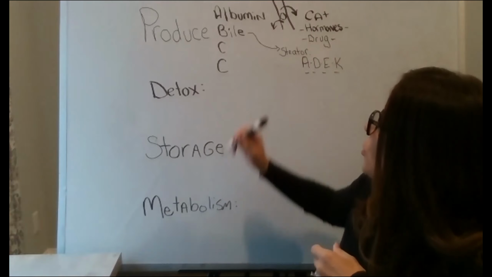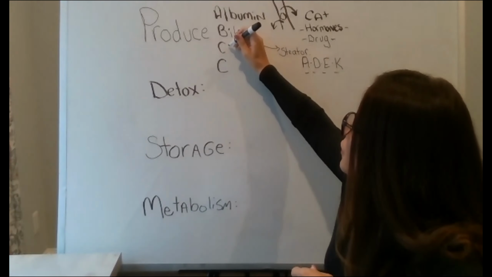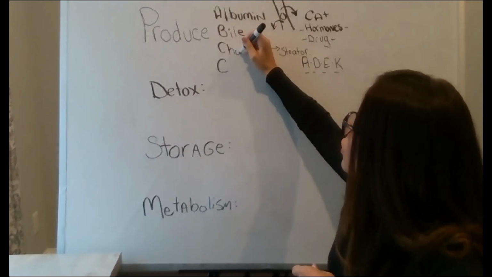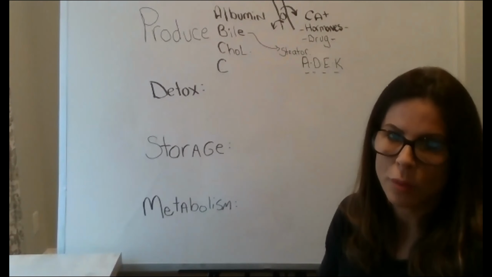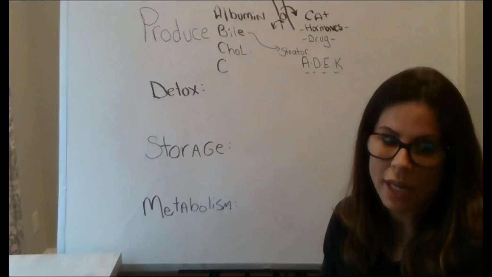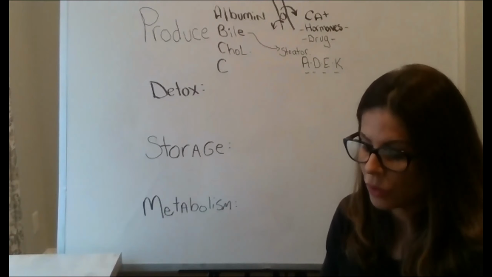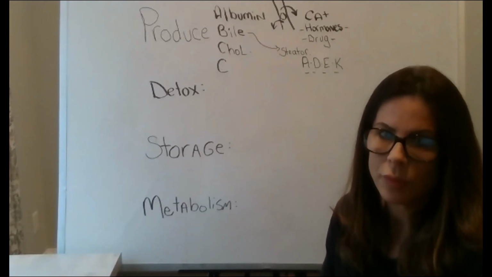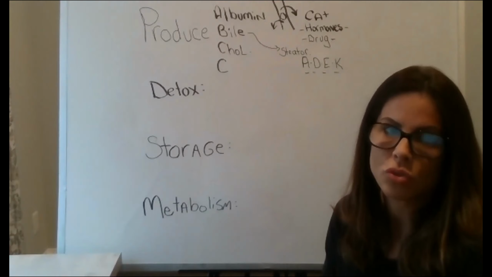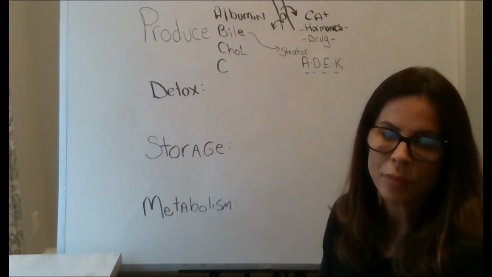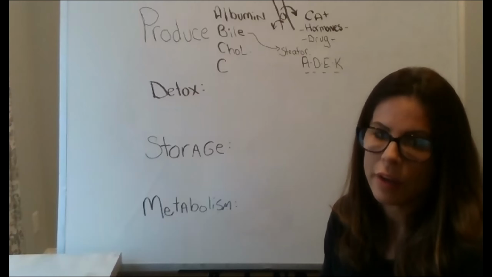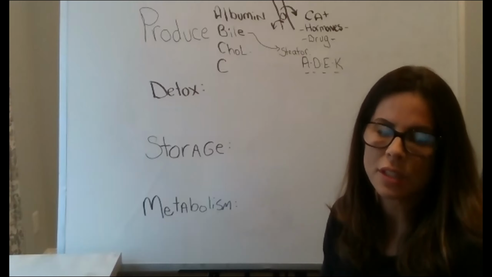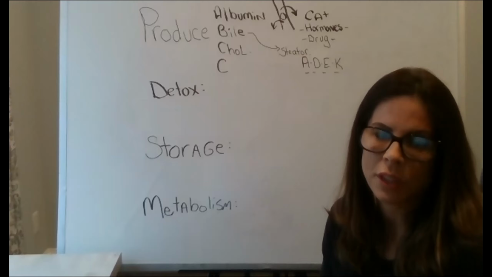Another thing that our liver produces is cholesterol. We need cholesterol. We don't like a ton of cholesterol, but it does have some cardioprotective functions in good levels. So we need cholesterol. It also helps us to distribute our hormones. So patients with liver disease, as the liver disease progresses, will show lower levels of cholesterol.